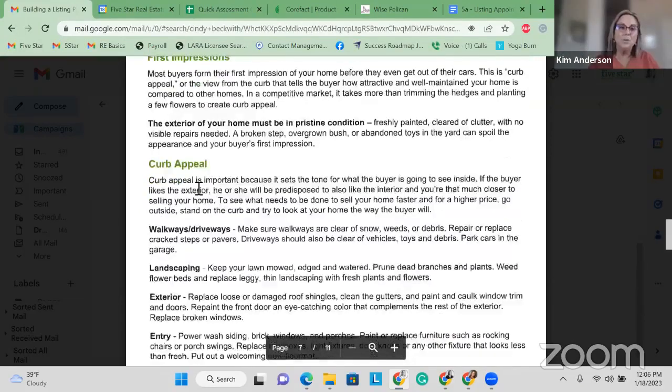Yeah. And we will go into that home that, bless their heart, I had a client a couple years ago and she had just decorated for Halloween and it was really cluttered. I didn't ask her to take it down. We have to use common sense. I didn't want to offend her. And it was cutesy, but it wasn't what I would have done. And we sold the house. So we just have to walk kind of carefully when we're criticizing somebody's home or critiquing it, right? But we want to help them.